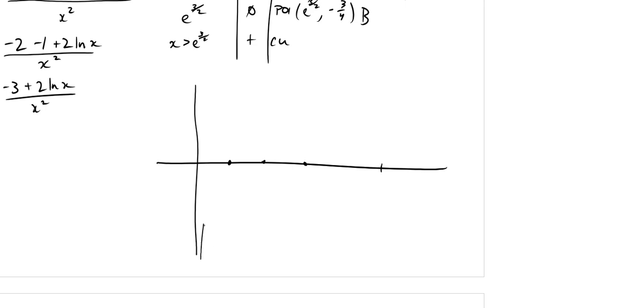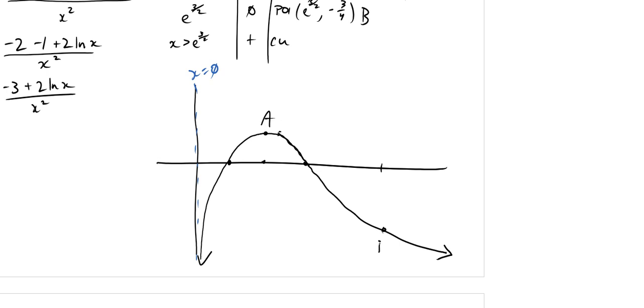So I'm approaching, and I go through 1, and I hit a max, and then I go down, and then somewhere here it turns. This is x equals 0. This is point A, I think I called it. This is point B, that's a POI. And this is 1, and this is E. And see how it goes. Remember, we checked this. That makes sense now. It goes off to negative infinity. There's no asymptote going off in that direction.